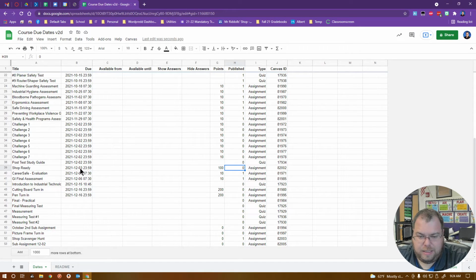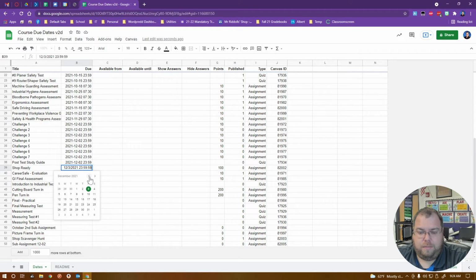That due date is 12/3, which is way too late. In fact, Shop Ready has to be done by next week. So I'm going to come in and I'm just going to make it next Friday, the 22nd, which, yeah, we have school that day. You can see it didn't put a time in. That is a bit of a pain.